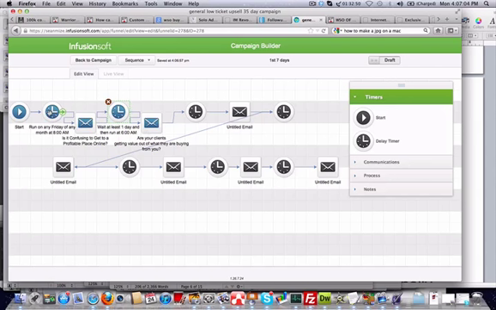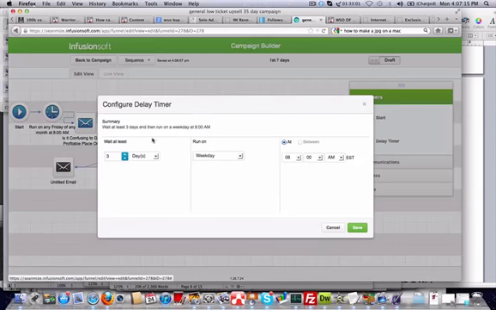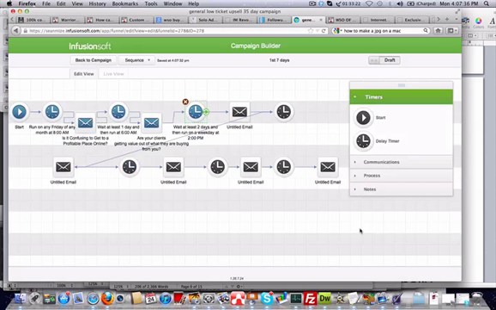So we started on Friday. So this would be Saturday at 6. So if we want the next one to run on Monday, then we'll skip 2 days and run on, let's just call it a weekday. It doesn't necessarily need to say that. I'm going to run this at like 2 in the afternoon. Okay, because Monday morning people are just kind of getting back to work. A lot of times your emails over the weekend or even early Monday will get buried.